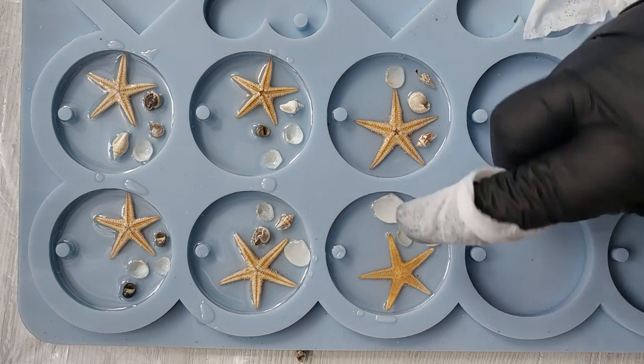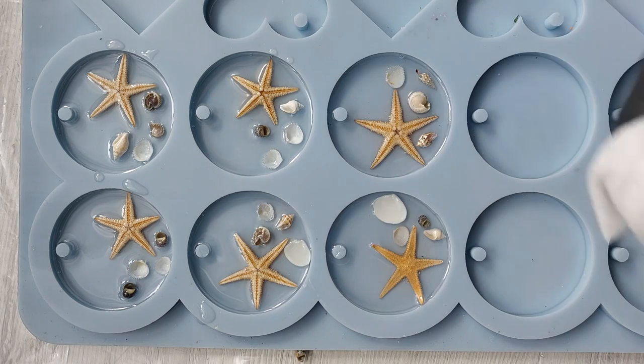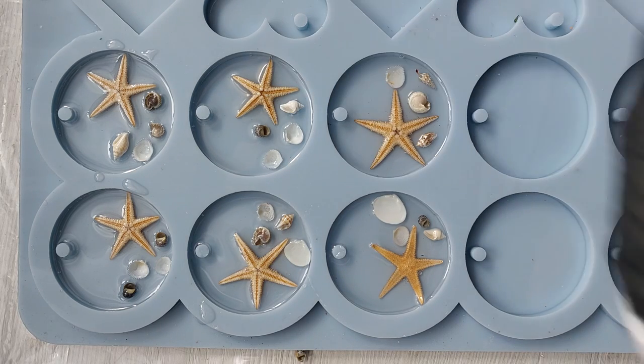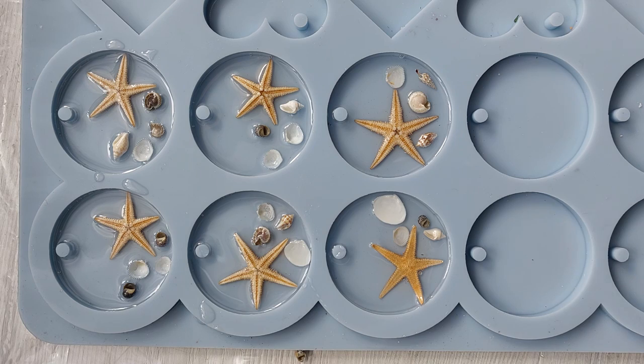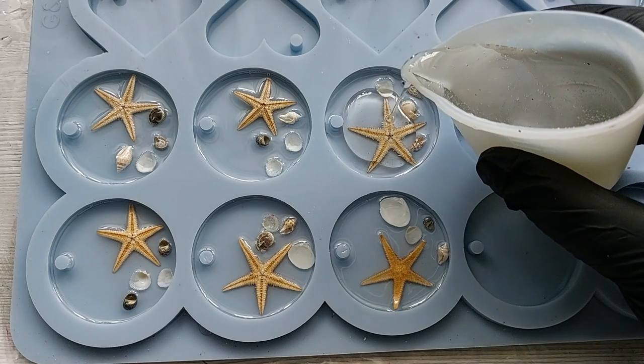You saw me pour that first layer of resin in. That is the Vista Turbo. I placed in my starfish. I didn't want it uniform, so I didn't place them all in the center. And placed in my shells. My shells are from Resinate, a mixture of Resinate and Amazon. And then I just cleaned up the edges with a wet wipe.